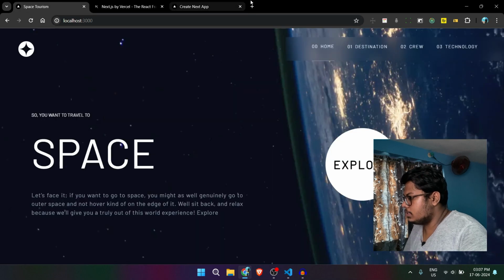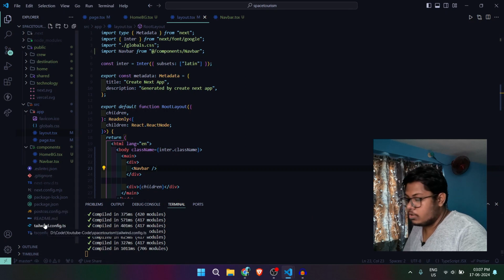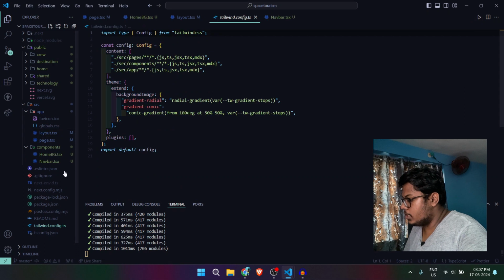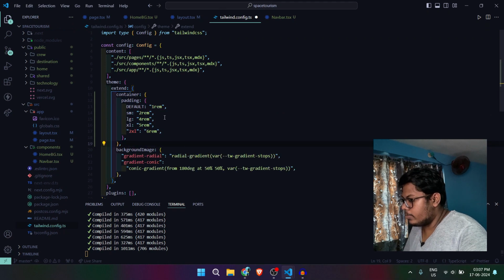Now if you see our design, this content has some padding from left hand side and right hand side. So to do that, what I can do, I can predefine our container space in my tailwind.config.ts file. So come back to our tailwind.config.ts file, and below this I can paste our container. Now I am getting this from Tailwind CSS site, so you can grab it from there and save this.